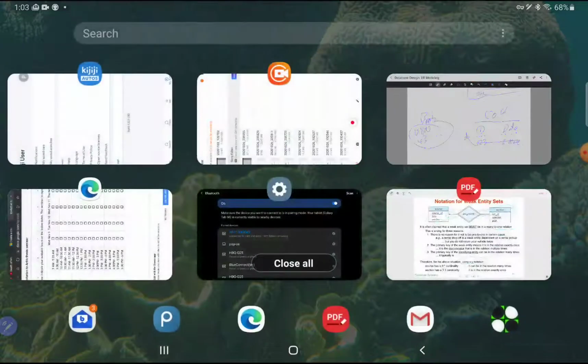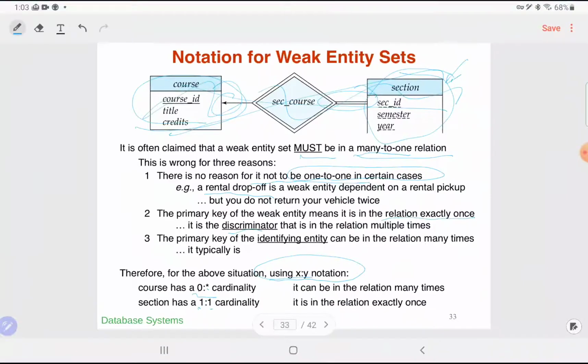It is only if you pretend that the discriminator is somehow identifying the entity when it is not, that you can pretend that this is a many-to-one relationship and it's showing up more than once.